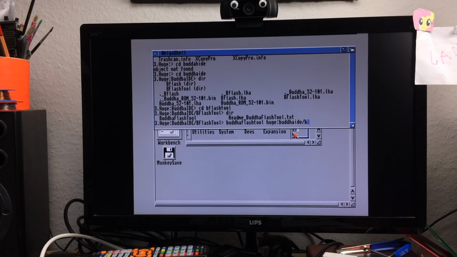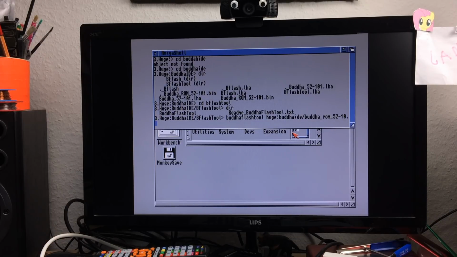And then it's the Buddha ROM 52 101.bin. This should be our command.